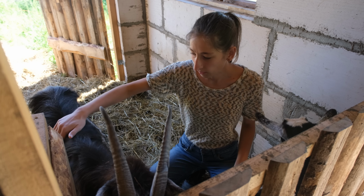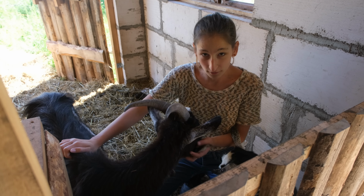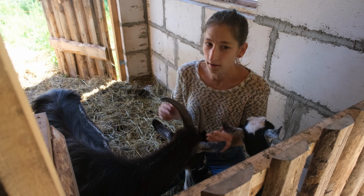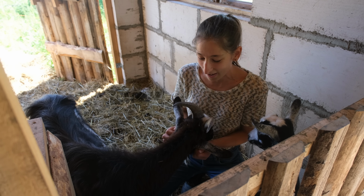That's pretty much it. I thought we would have to shave both goatees, but turns out that only Lima needs a total shave. But yeah, that's pretty much it. Now the milking is gonna go not easier, but maybe a bit cleaner. And also we're not gonna suck all the hair that they have around.